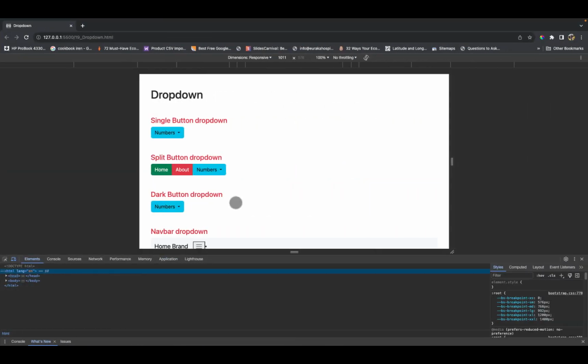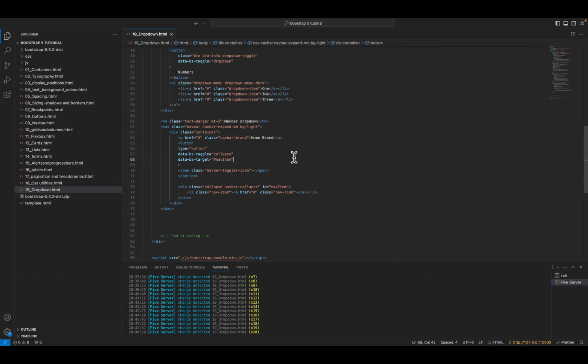Let me save it and see, of course, still the same issue. Then from there, I can have a button with the type of button, data-bs-toggle of collapse. I'm just passing through everything. Data bootstrap target. Okay, I missed a class of navbar-toggler.